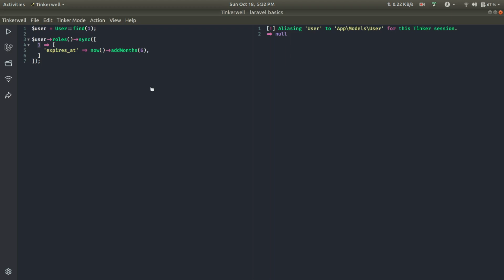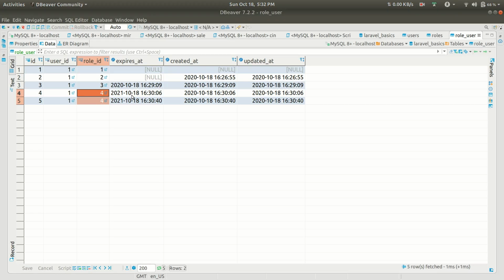So if I run this code here, you can see it has said no new has been attached because the role with the ID 1 was already attached before. So it is not attaching a new one, but it will update this expires at field. Similarly, it is showing that it has detached all those roles with the ID other than 1, and you can see here updated is 1, which is this one. So now if I go here, all should be removed and we should only have this role ID 1 and this expires at must have been updated.